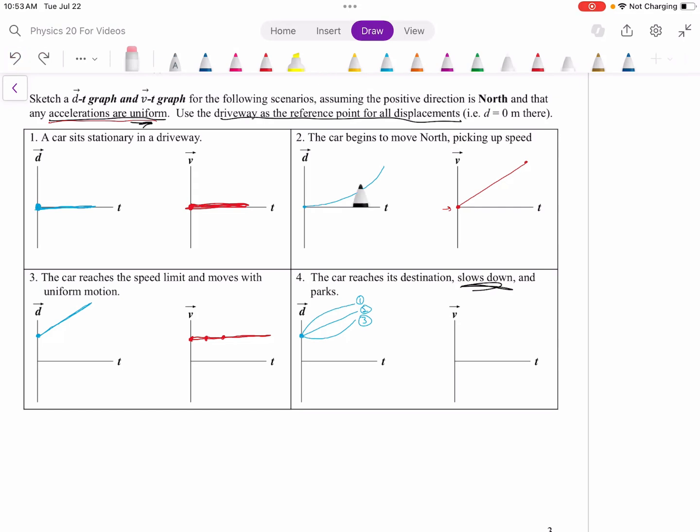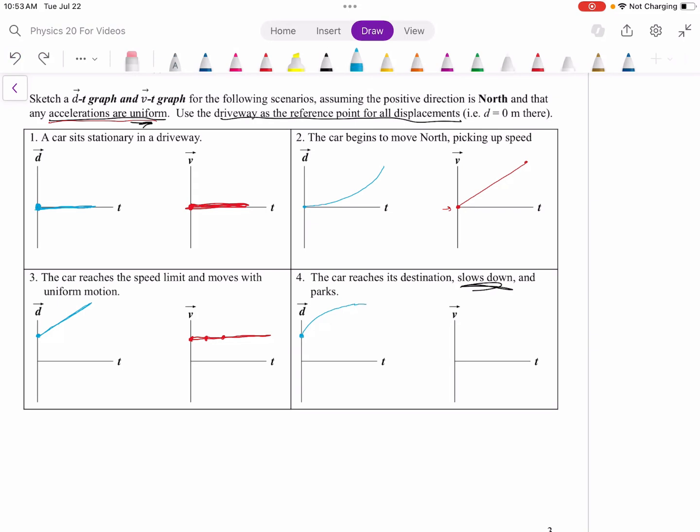Option 2 shows that it's moving north with a constant velocity, right? And option 3 actually shows that it's getting faster. The slope is getting steeper and steeper, okay? This one, option 1, has a slope that's getting less and less steep. And we know that the slope of a dt graph gives us the velocity, right? So since the slope is getting less and less steep, the velocity is getting smaller and smaller.